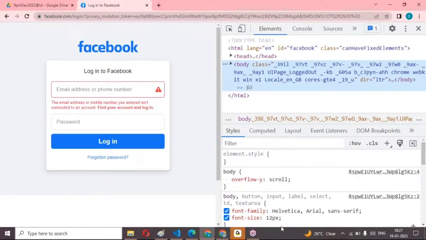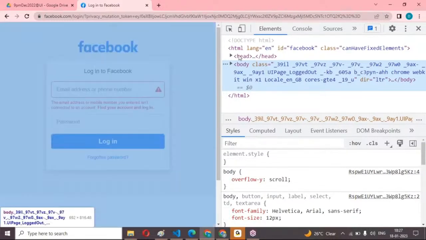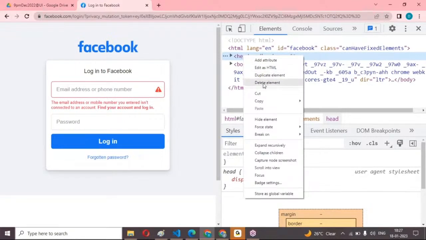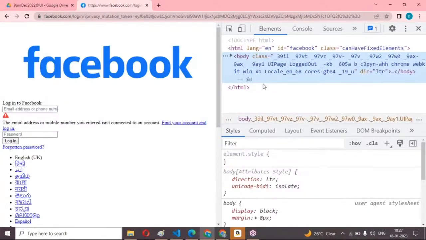Here for the body tag, whatever font family and font size we have written in CSS, that CSS is showing for us. If I don't write the head tag, see, the total alignment of the web page is missing. Complete alignment, left and right alignment of the web page, we can do with our CSS. CSS gives you the alignment part. HTML gives you the content of the web page. Here we can show you the content of the web page; we can create it with this HTML. CSS is giving you the alignment of the web page.